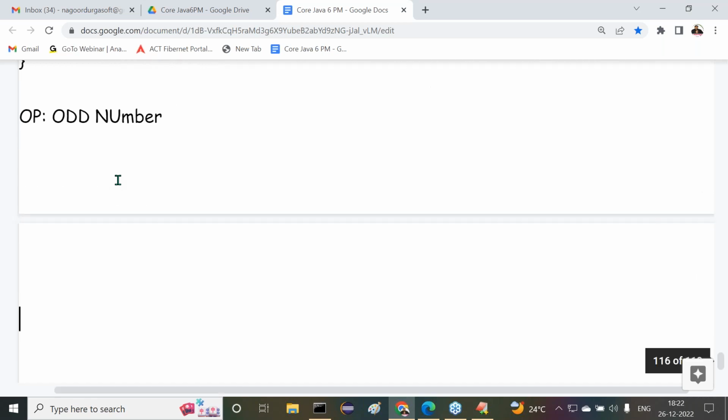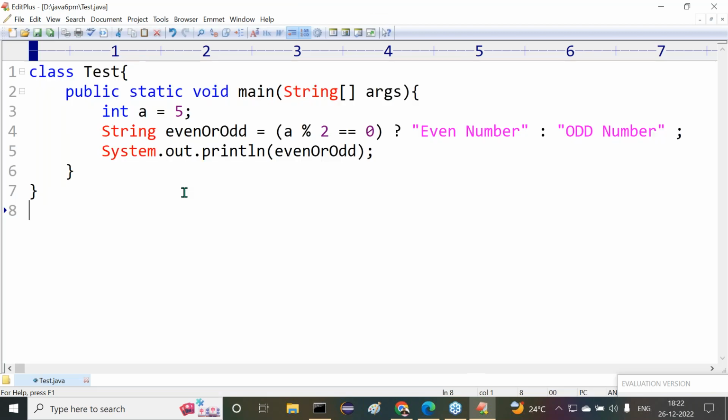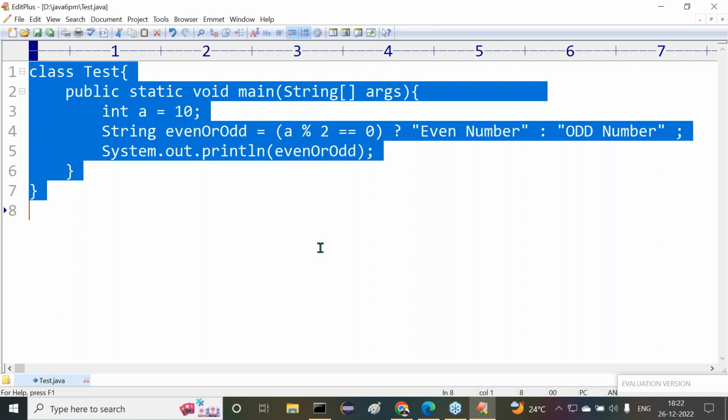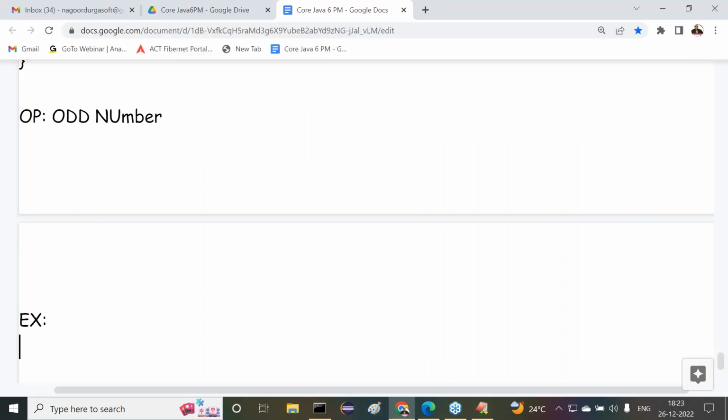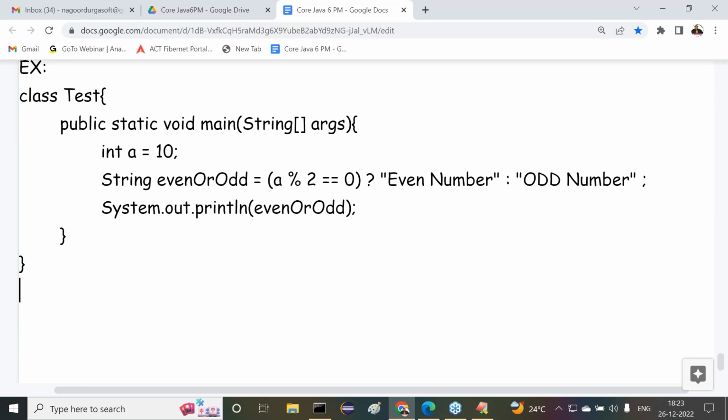If you provide 10 as the A value, we get even number as output. Anyway, I'm telling you both examples, and depending on you, we can practice it.